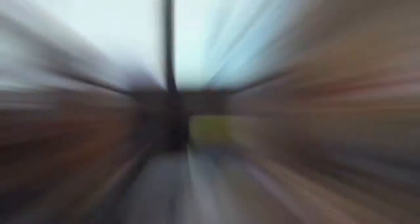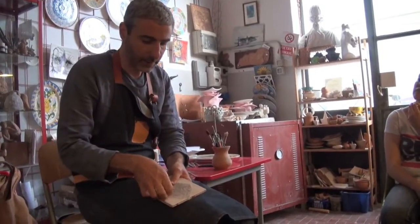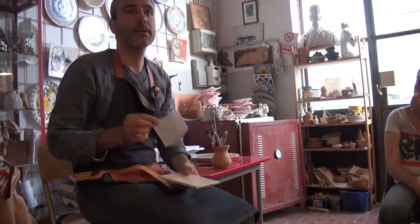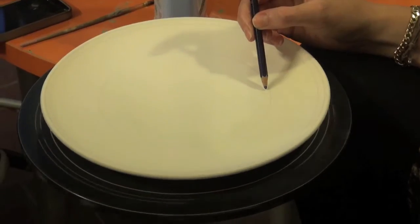Armed with paint, food and wine, we listened as our teacher Enzo gave us a brief history of Italian pottery. He explained that the drawing kept transparent, so you do it very fast, and you are absolutely secure that each time it will be the same size. And then we went to work.